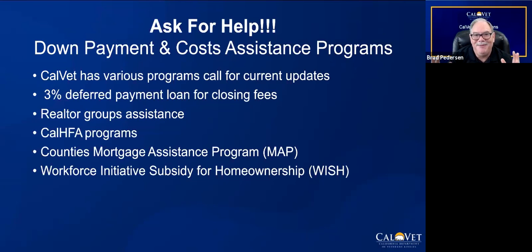But my favorite program, one that I'm most excited about, is called a mortgage assistance program. Again, this is not a CalVet program. I just think you should know about it. Mortgage assistance program is the generic name, but I find if you say these words, what I recommend you do is call the city or the county that you're thinking about purchasing in, ask for the housing department. Then ask them, do you have any down payment assistance type programs? Usually that will jar their memory and they'll understand what you're asking for.